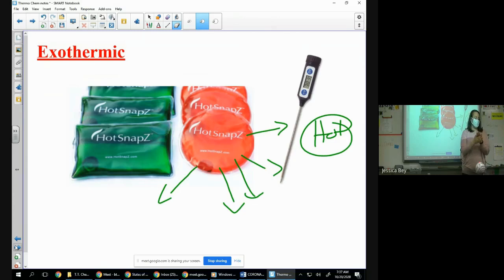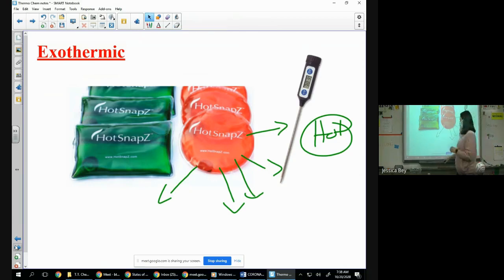The nice thing about these is that you're creating a solid, and you're having a temperature change that usually would tell you it's a chemical change, but you can actually boil these and they will go back to their liquid state and then you can use them again. Okay, so if you're looking for a stocking stuffer or whatever, hot snaps are pretty cool. You can get all different kinds. But that is very, very warm. So that means the reaction is releasing energy, or that is exothermic.